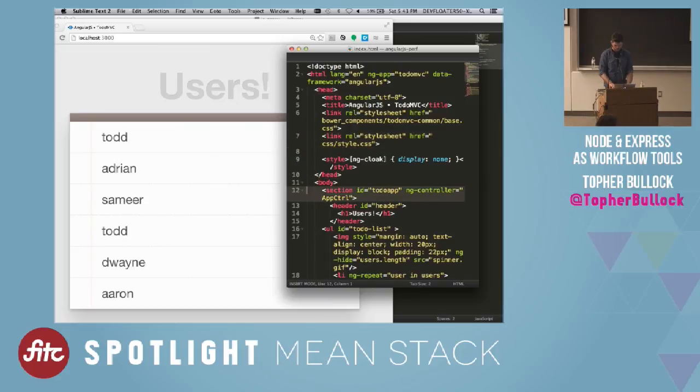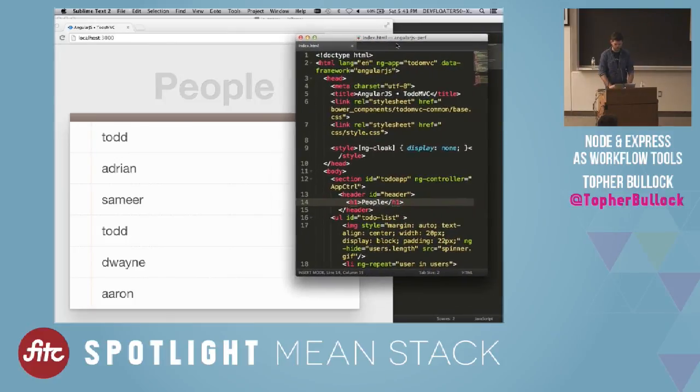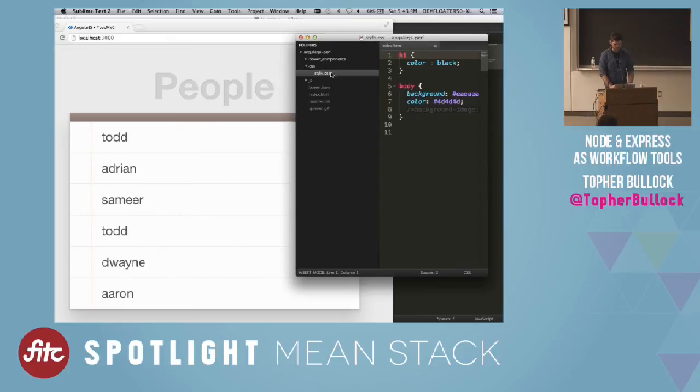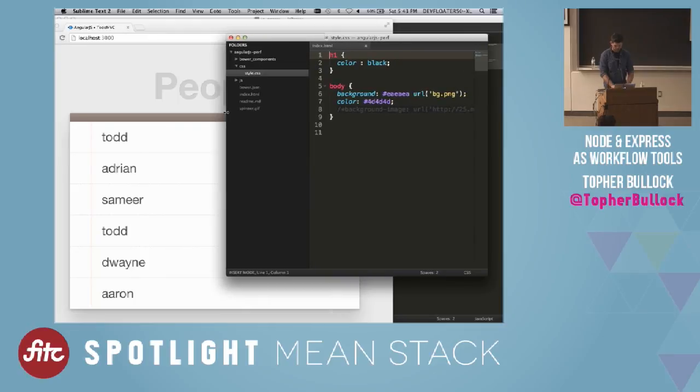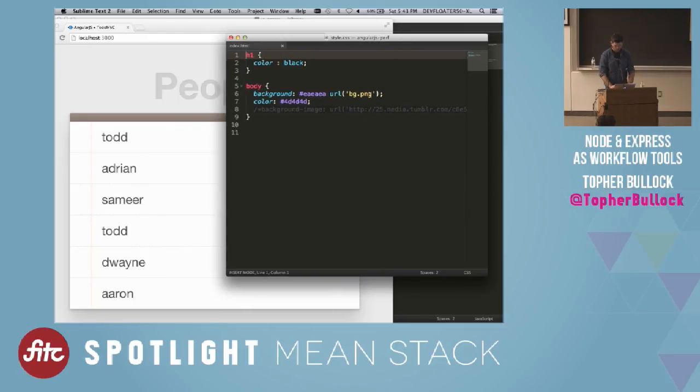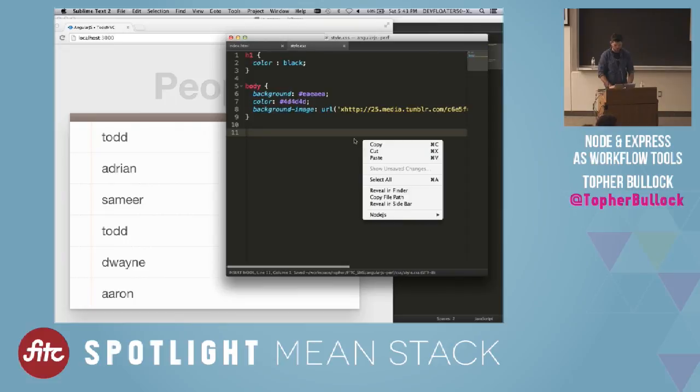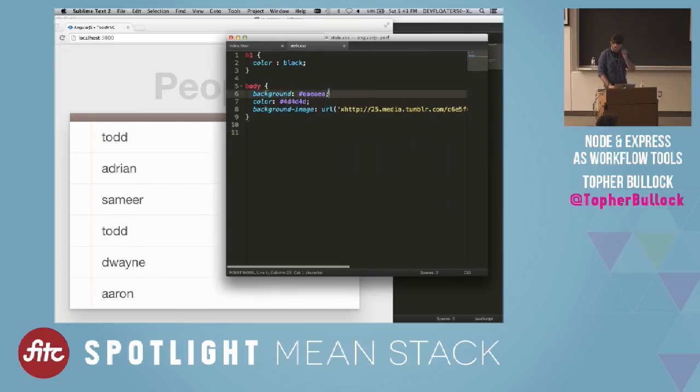Cool. So working away, and I have this probably on another screen somewhere, but maybe I want to change this to people. So I don't even need to switch over to my browser to see my changes. I'm just getting this for free because I'm running that live reload watcher inside of the command line tool that I built. So I can give this to all of my front-end friends who are working alongside me, and they will really appreciate that they don't have to switch back and forth between windows to see things changing.